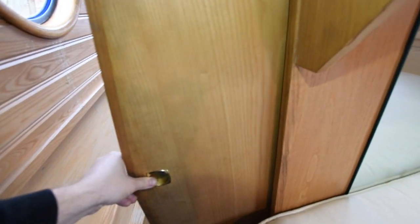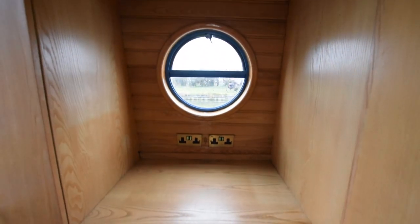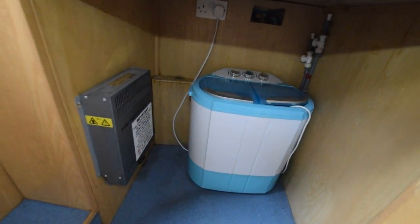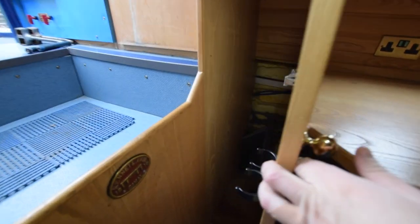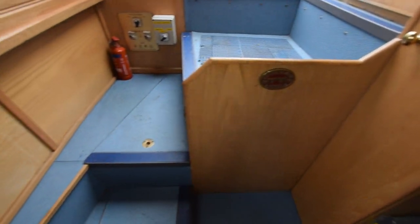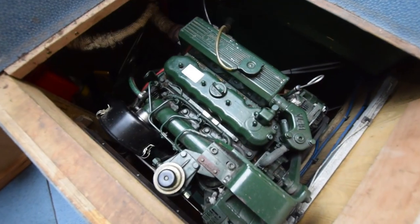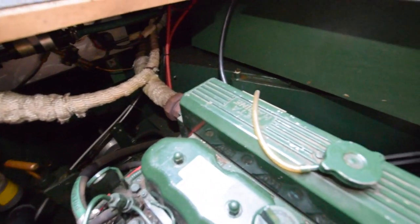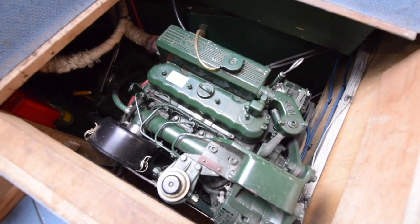A sliding door leads into the engine room, and there's a bit of a utility-stroke-office area here — a useful desk. There used to be a full-size washing machine under here, so the plumbing and power are there for one; the current owners didn't use it so they've put a twin-tub machine under there, but you can put a proper one there. The engine is a Beta 43 horsepower. There is a travel power generator with the engine, so that gives you 230 volts through the boat when the engine is running — perfect for washing machines and heavy-duty appliances.